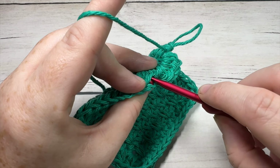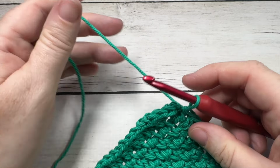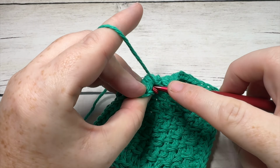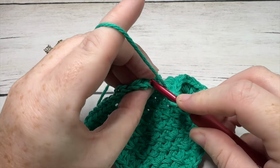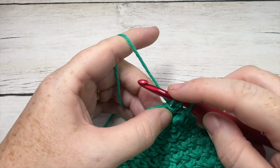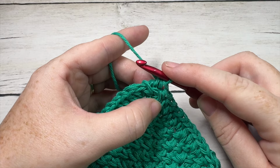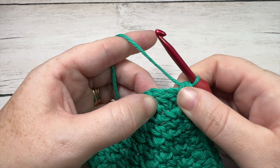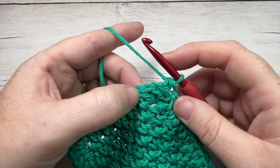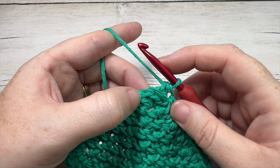This is called your 3rd loop, and we're going to be working in that stitch only. So finding your 3rd loop, you're going to work a half double crochet into that first stitch. Pull it a little bit tighter so there's no gap here. You're then going to be at the middle stitch of this set of 3 half double crochets, your corner stitch.